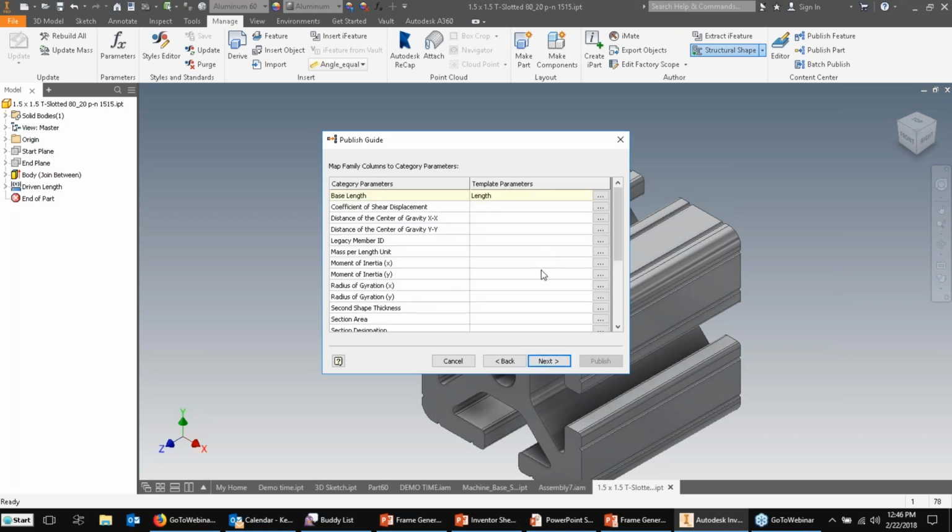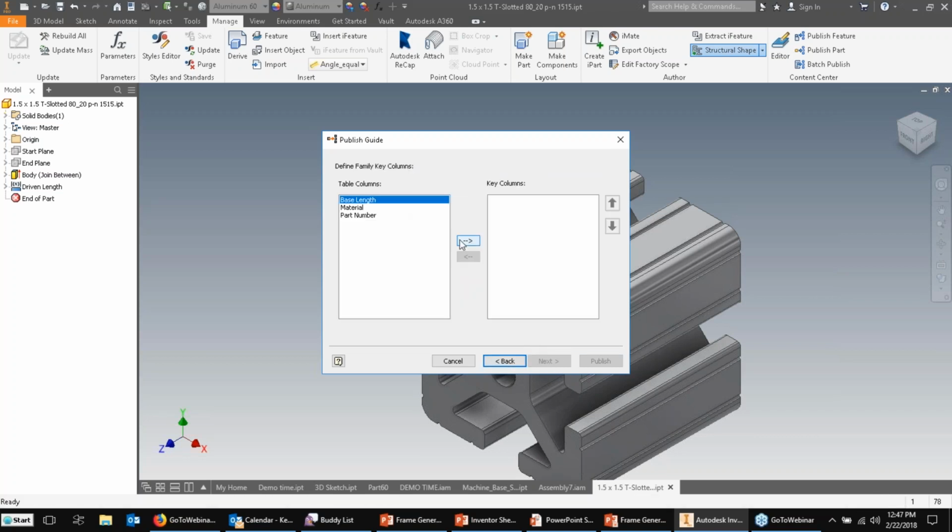Again, it's just a review of your properties. If you need to add any more or map out any more, you can do that at this stage. And then what columns do you want to be present in here? Part number, material, pretty standard stuff. Length is standard. If you want to tweak more of this once it gets into the Content Center, then you're going to need to add some of the more critical information like the height of the profile, the width of the profile, or any other critical areas, bend radius, or some kind of critical fit dimension that's in there. You're going to have to add those parameters in the mapping.